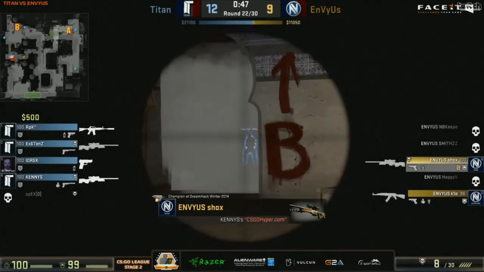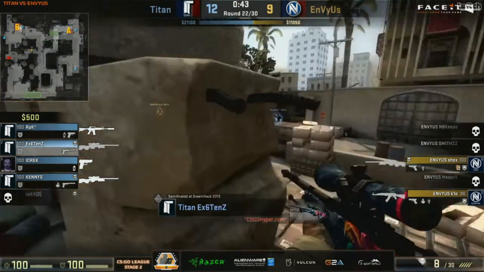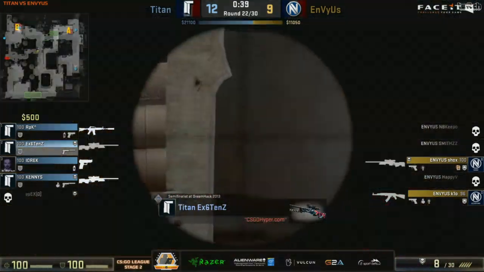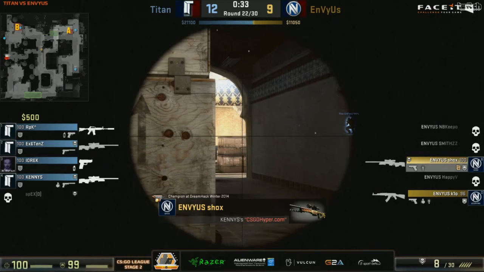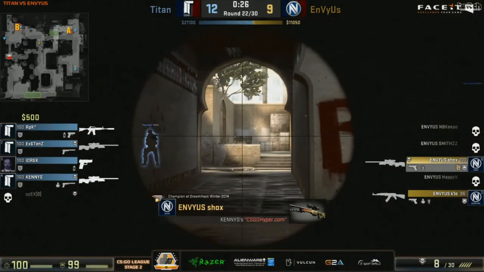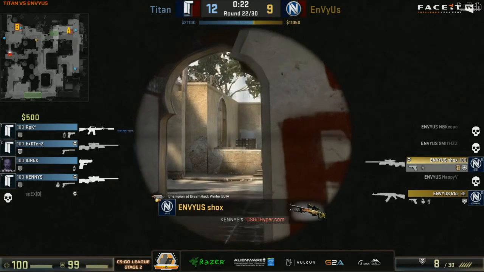Actually, if they can get RPK and deny Existence from entering the site, they might actually have an opening here. Existence will reposition though, so that will make life a little bit more difficult. And RPK's position here is just really devilish. It's very difficult to deal with that position because he can actually just stay hidden for a long time, and by the time you get to his position, you're already concerned by a lot of different new angles. So it's very, very dangerous always.